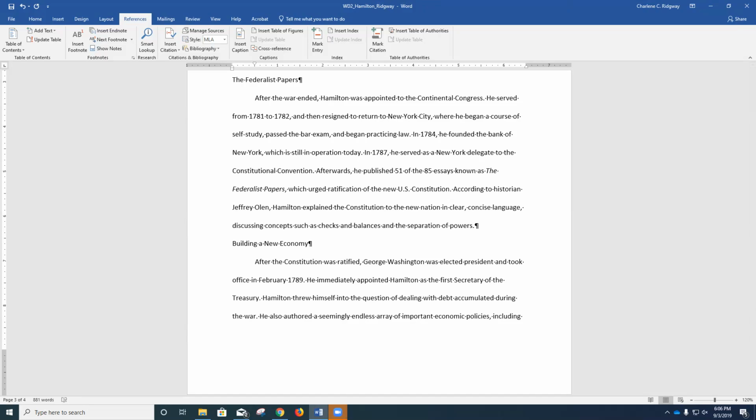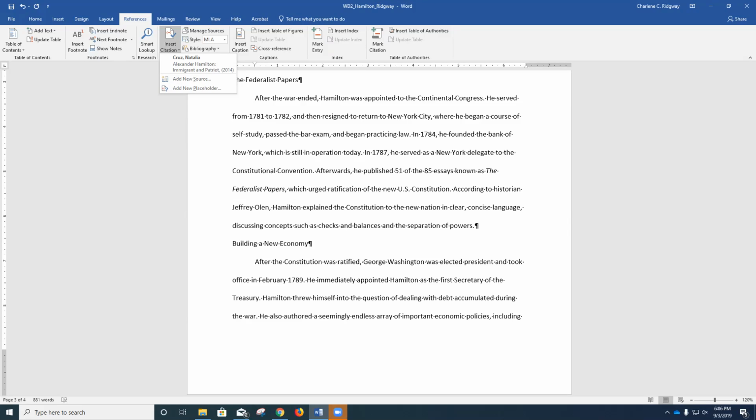Step 2, in the Citations and Bibliography group, we're going to click Insert a Citation. So we'll go back up to Citations and Bibliography, Insert Citation. Notice that Cruz's book is now listed as a source on this menu.